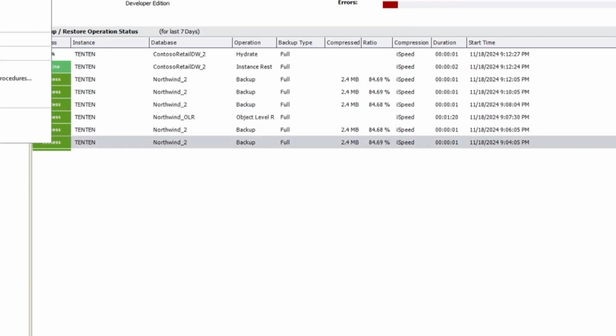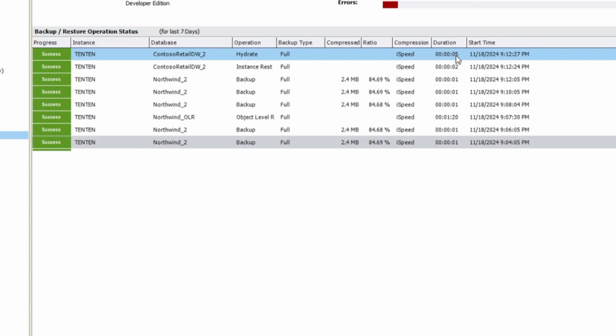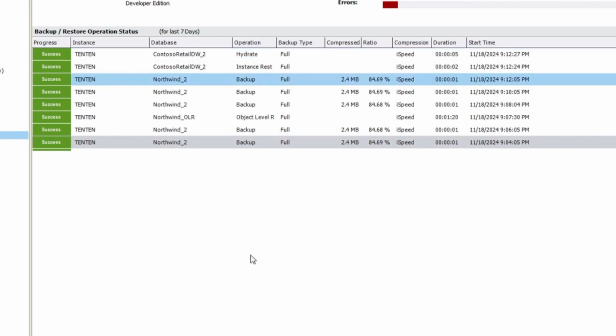So I'm going to come here, refresh, and you can see right here that the schema of the database has already been restored. It took 2 seconds to complete, and then moved on to the hydration phase, and that took 5 seconds to complete. Now, obviously, my database is not large enough for me to quickly demonstrate that I could have started querying the database while the hydration phase was happening. But if you're interested in this feature and you have large databases, you can actually use this in your environment to test it out.